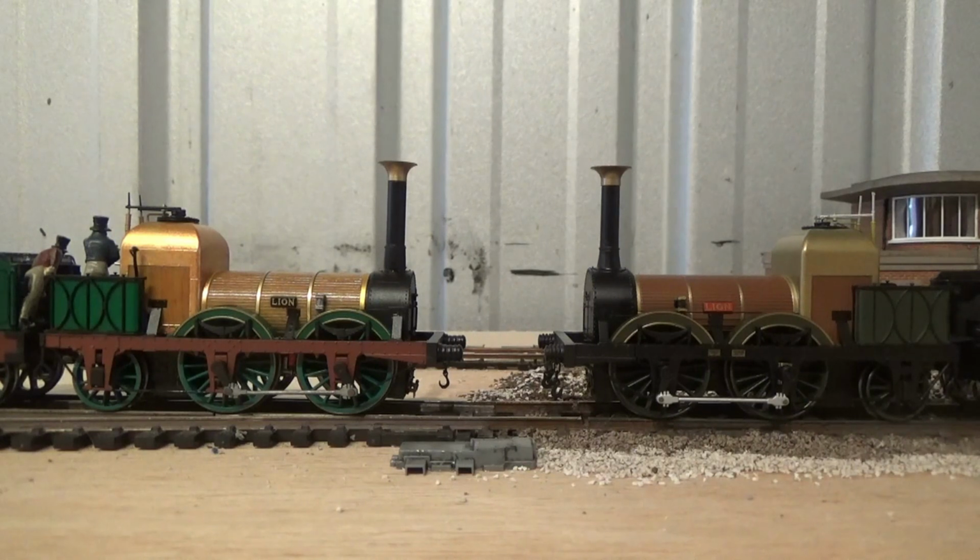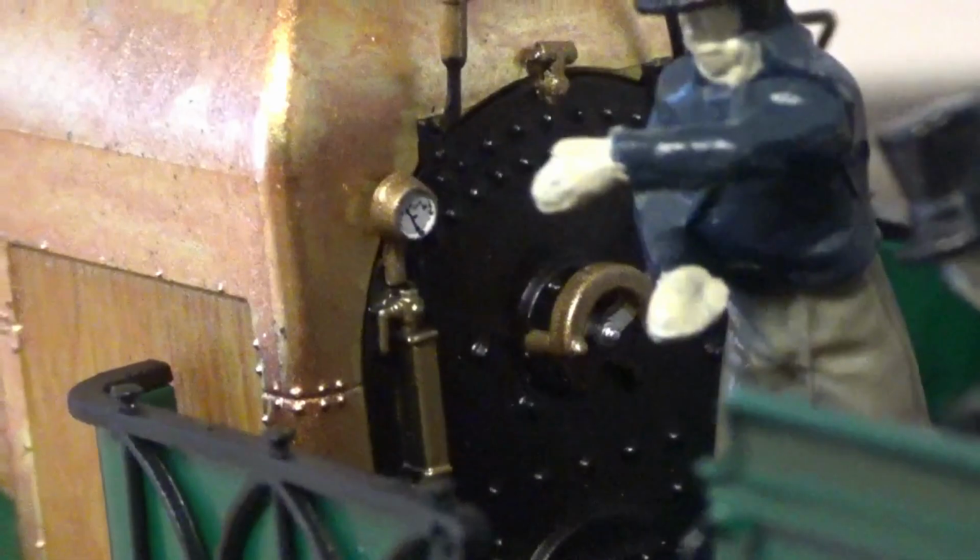That's not to say it's necessarily a bad look on the Hornby model. I do quite like it. It's something a bit different, but it's up to you to make your mind up over that.